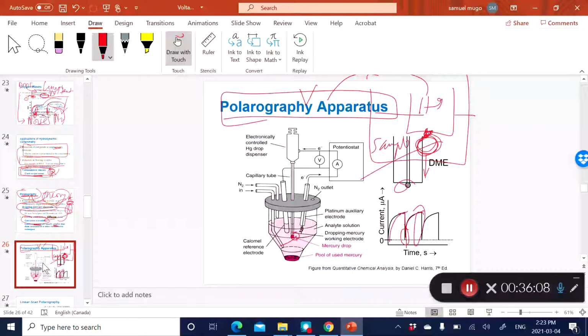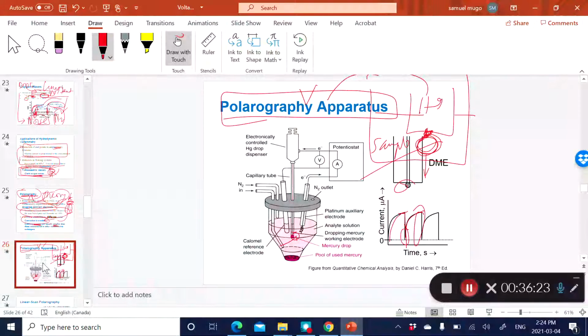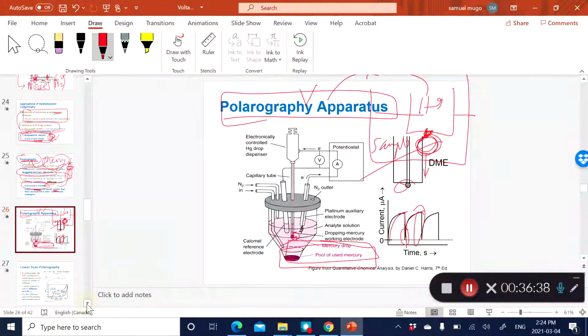So you can see it's a very interesting type of chemistry, in the sense you are replenishing the electrode every time, which is very good. You're creating a new electrode every time. So you're renewing your electrode system. So that's why people really used to like it. Of course, the biggest challenge is the toxicity of mercury, and how to deal with the disposal of mercury. And that's why largely it's fallen out of favor.